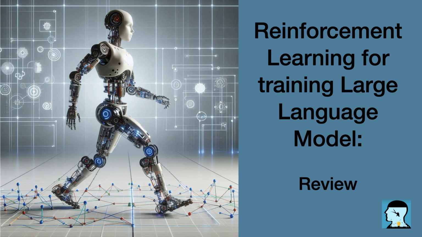Now, let's focus on the concept of trajectories in reinforcement learning. The report mentions that trajectories in language models are sequences of states and actions. Could you explain what these states and actions represent in the context of language models? How are trajectories used in training large language models?